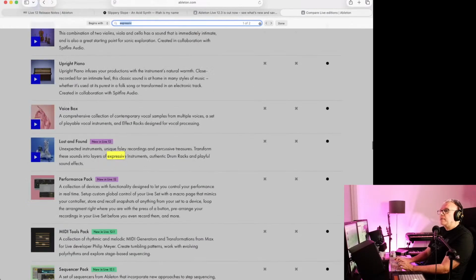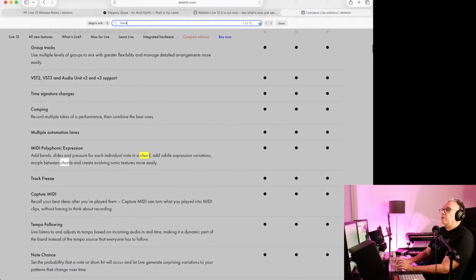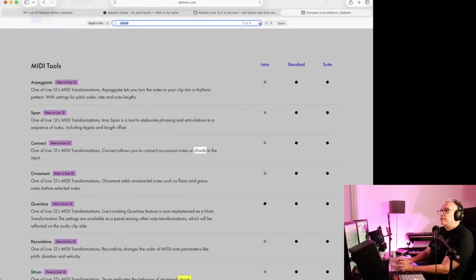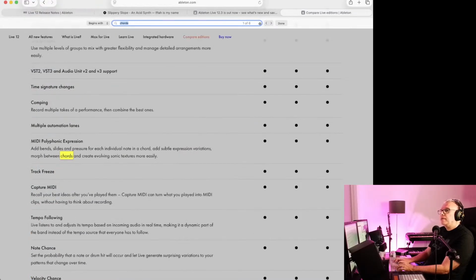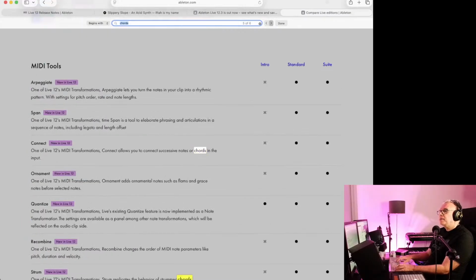Oh, there's a lot. Why isn't it showing up? Chords. I'm not seeing Expressive Chords in here, and it really should be here somewhere. Okay. Do you guys have access to Expressive Chords?